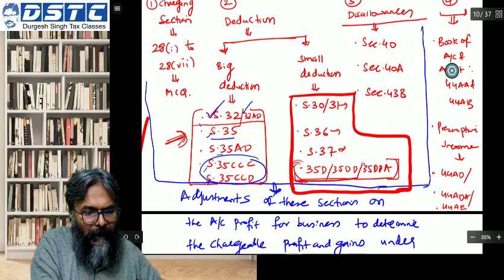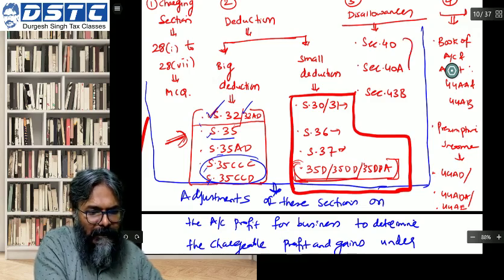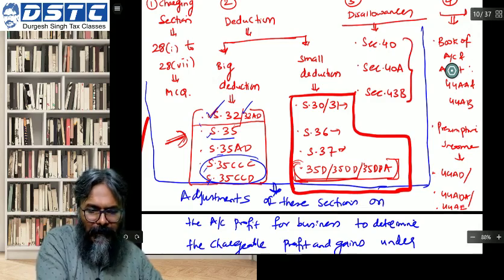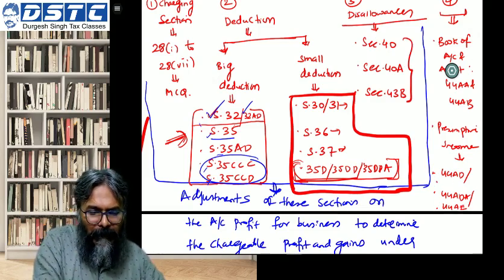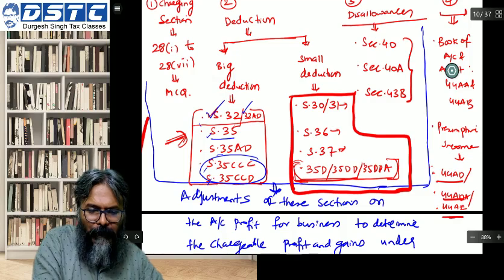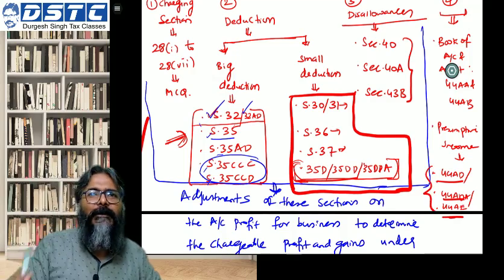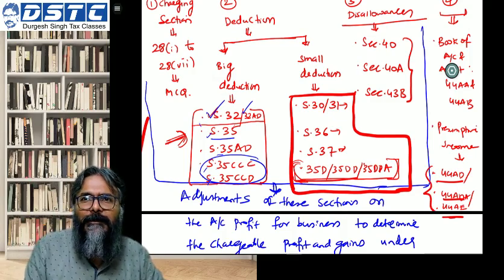This we have already done now. Disallowances, these are the sections. For this chart number, please ensure to do it. And your last segment would be presumptive income 44AD. This I will do with the practical question. Did you all get this one?